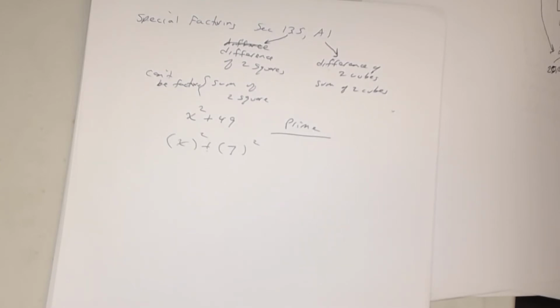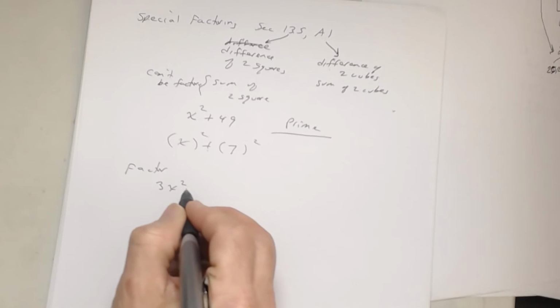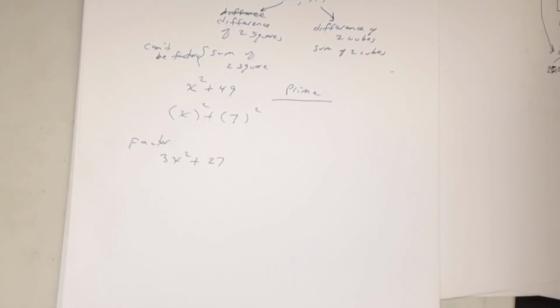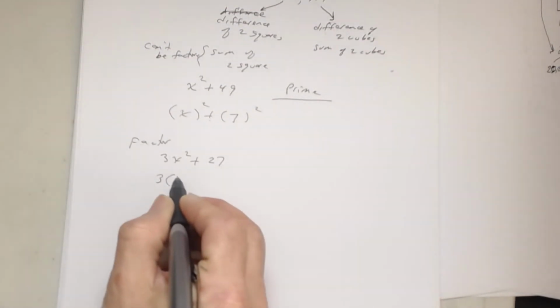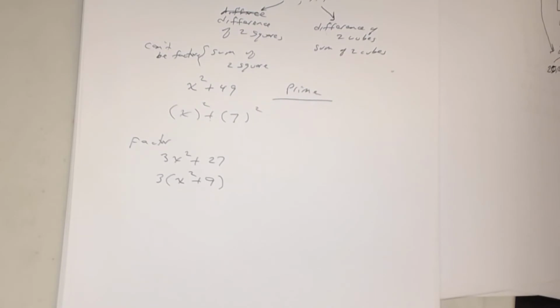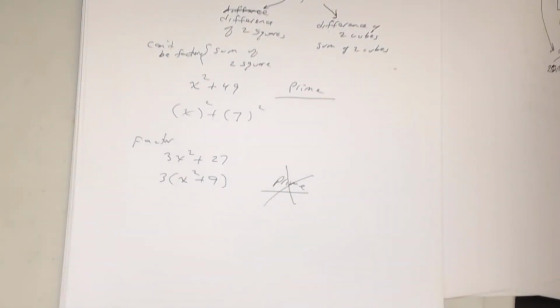Now, be a little bit careful. If you had, let's say, factor 3x squared plus 27, what would you do first? Always look for a GCF. What's the GCF here? 3. So that'll be 3 times x squared plus 9. Now what's going to get a few of you is you're going to look at that x squared plus 9 and remember, well, that's the sum of two squares, so I've got to write the word prime. Don't put the word prime there. You'll be upset because the direction said to factor.